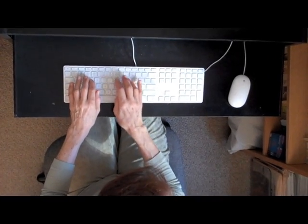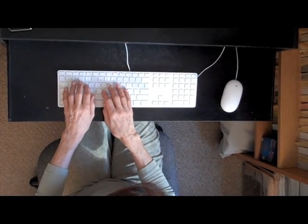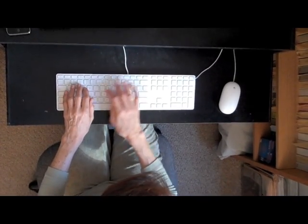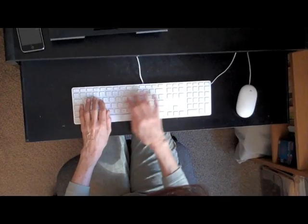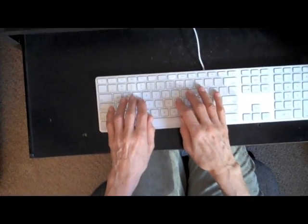Here is an example. The forearm is moving with me. Without any twisting, I can move to the function keys in one piece, with again the forearm initiating the motion and the upper arm following in minimal amounts.